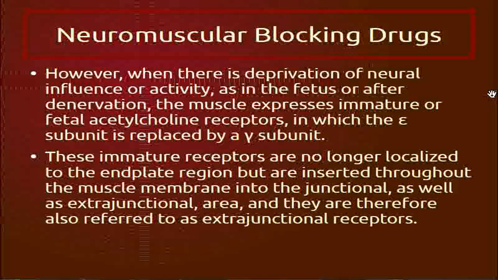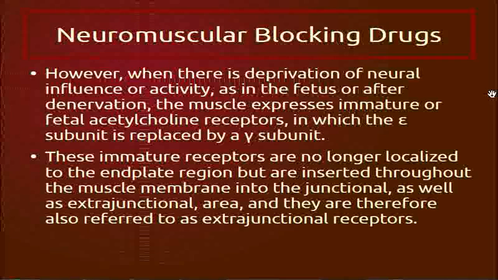And what's the bad thing about having extrajunctional receptors? Well, they're only made if someone's immobile for a long period of time. Okay? Think about this. You're immobile for a long period of time. Your nerves into your muscles are not firing for whatever reason. Whether they're cut, whether you're just not moving, whether you've been on neuromuscular blockade for a week.